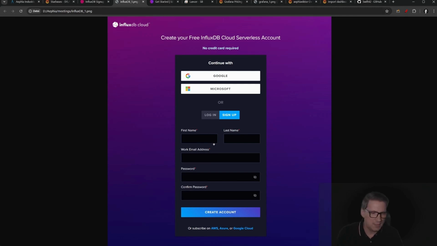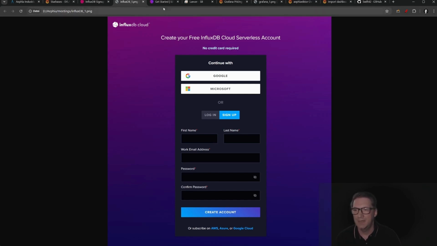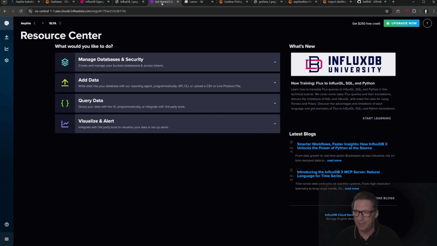If you do this, and verify your email, then the first time that you log in, you will see this page. So this is InfluxDB, and the first thing that we are doing is we have to create a bucket.